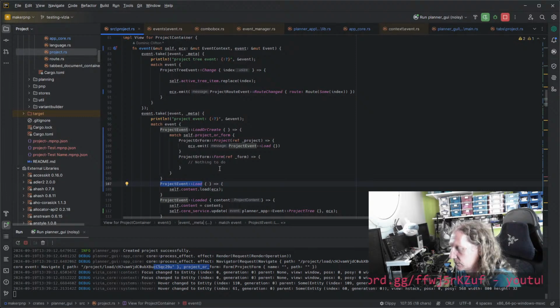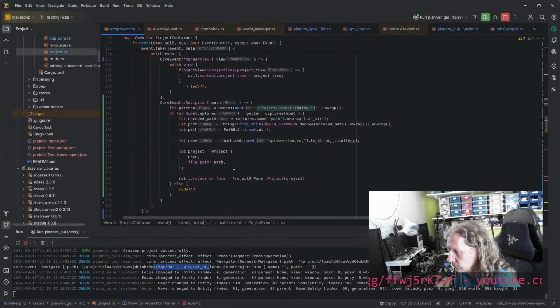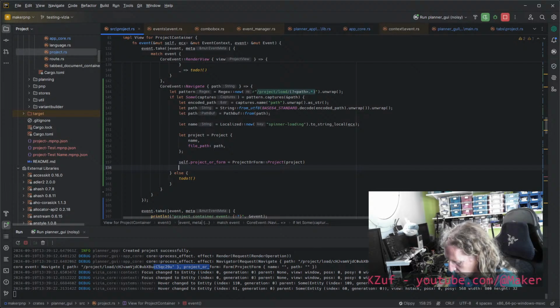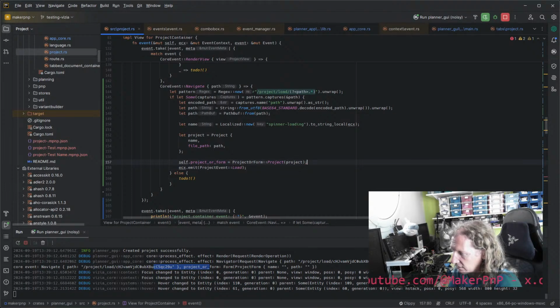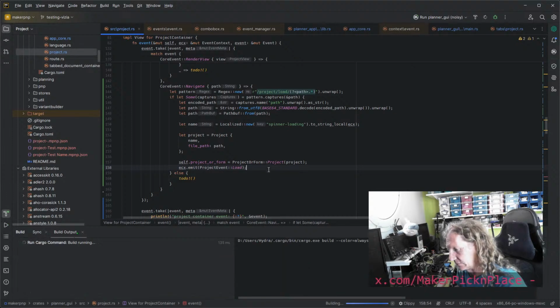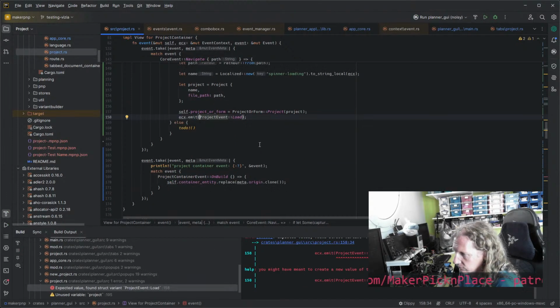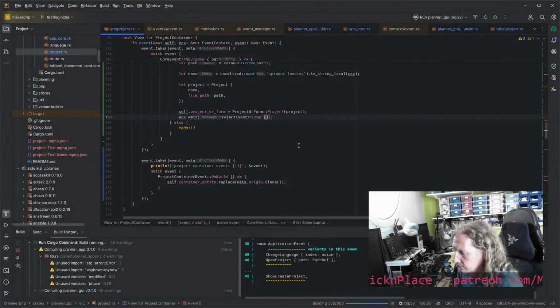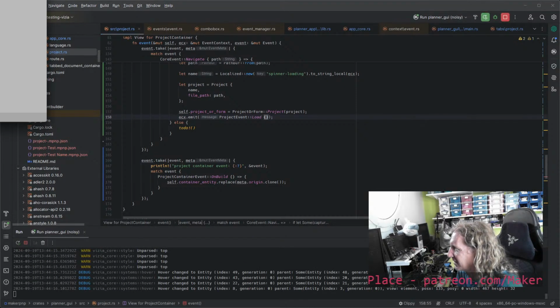Jeez. Yes. I think that's what we're missing. So we replace the project, then we need to say load. Right, let's try that. We were just missing an event. That's what I think. Let's find out.